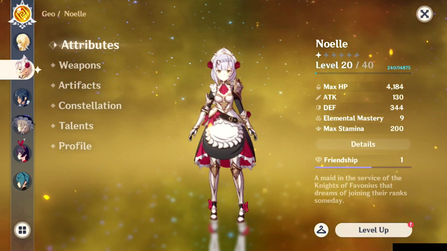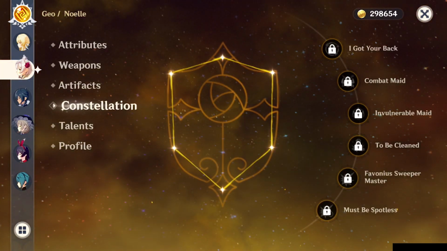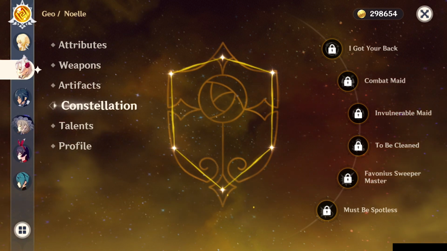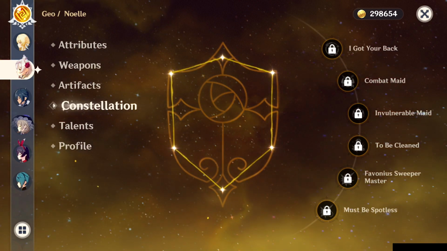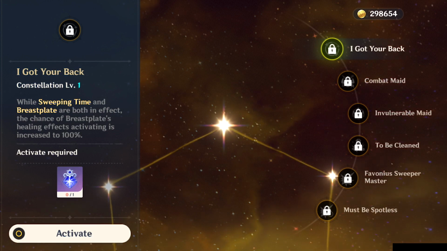So, here's Noelle. Let's start by talking about Noelle's constellation, because this is going to be a big factor as she's part of the Rate Up banner. If you're going for Klee, you're probably going to end up getting a lot of Noelles, Xingqiu's, and Sucroses, so you're definitely going to get at least a few constellations on them. So this might be a factor in if you want to summon or not. First constellation is I Got Your Back.